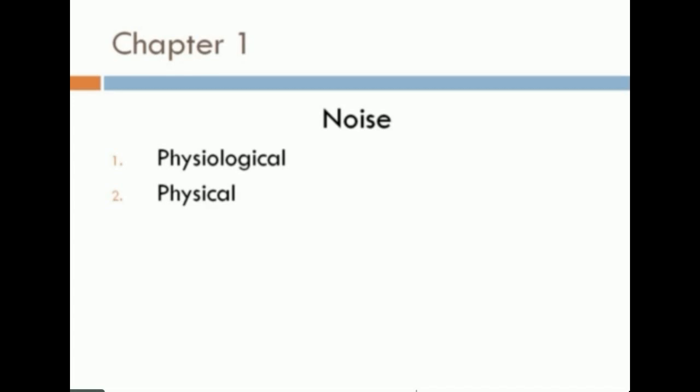And then physical, I know this sounds kind of like what physiological should be, but physical is anything in the environment. So this would be like actual noise. If something's really loud and you can't hear the other person, or maybe it's really dark in the room so you can't see their facial expressions. So this is something from the environment that's actually causing a disruption in the communication.